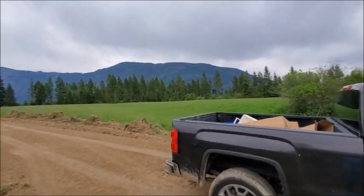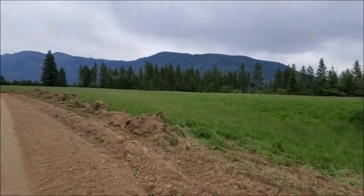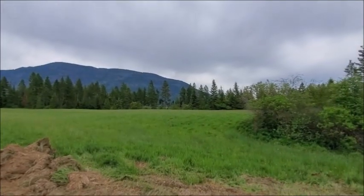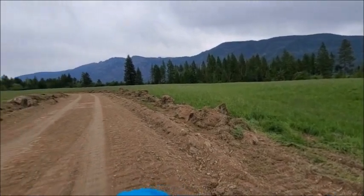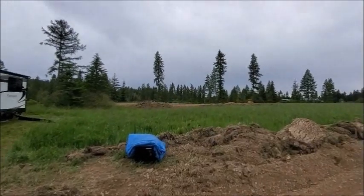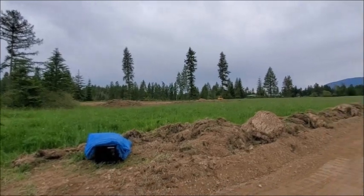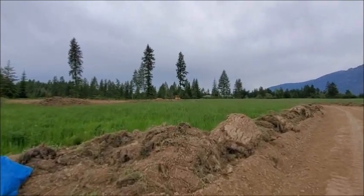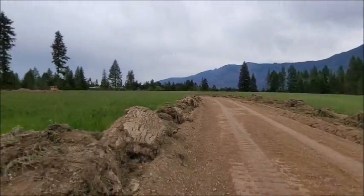So our plan is we've got about 7 or 8 acres of Timothy alfalfa mix. It goes to the tree line. This over here is going to be livestock and hay for them for wintertime, so we're going to have to kind of tractor them around. The driveway is going to go up and around that way. And then this area between that dirt you see over there and that flat area is going to be where our house is and well and septic and all that. And then this grassy area in between is going to be where we grow our food. So it's going to be eventually one day orchard and garden. But it's just kind of nice to have this in because now we can picture it and we know how much space we're working with.